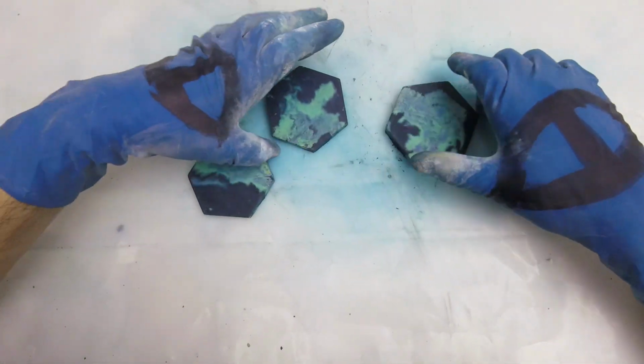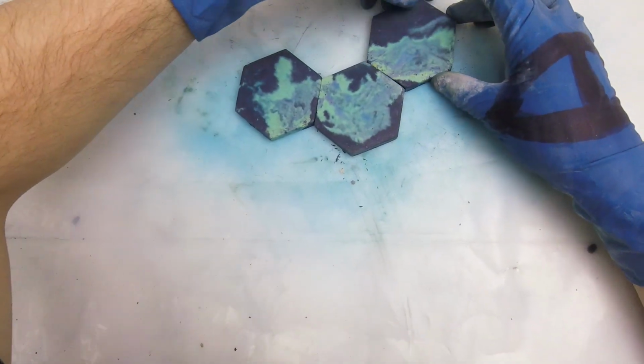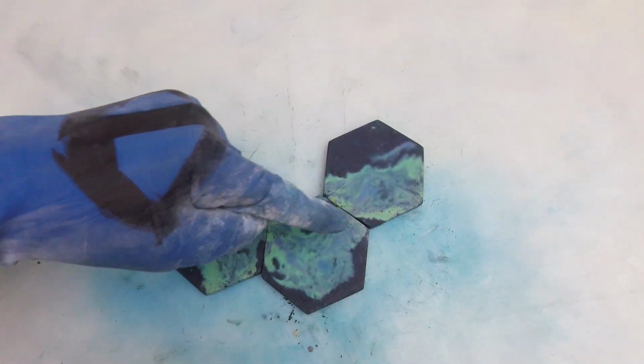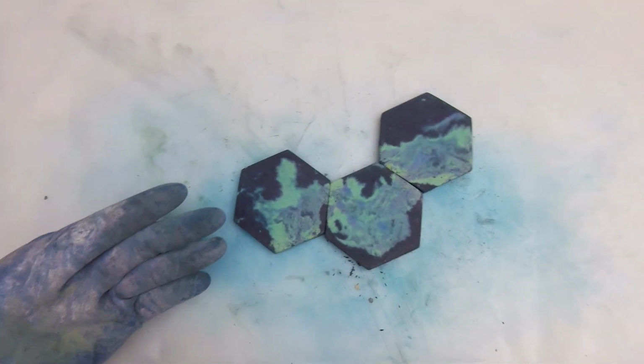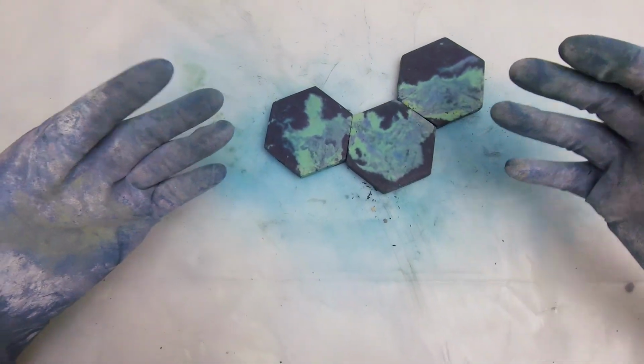Oh, let's see. I like this one. It's almost got a bit of a, look at this. Cool. Look at the flow of this thing. Very cool. These are beautiful. That's what we did with leftovers. Made some beautiful little hex tile that we can use ourselves or give to some friends.